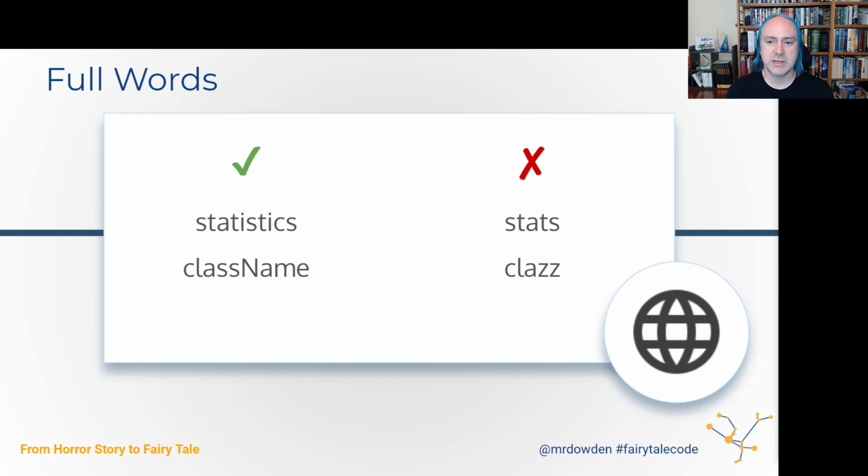One of the ones that drives me crazy is, in Java, in CSS, and a variety of programming languages, I see class represented with Z's. I've seen "klass," for example, for class, because the HTML class attribute is also a reserved word in most programming languages. So you can't just use the word class, but instead we could just be more specific. It's the class name, right? Or maybe it's CSS class or CSS class name, or it's the class list, because technically the class attribute can contain a space-delimited list of lots of different class names. There's so many different things we could use that would avoid really weird spellings like this by just using the full concept or the full word.